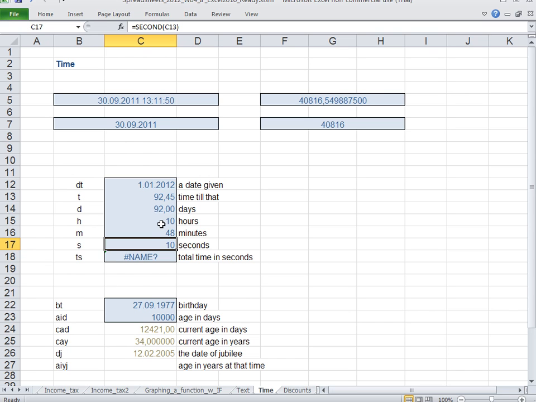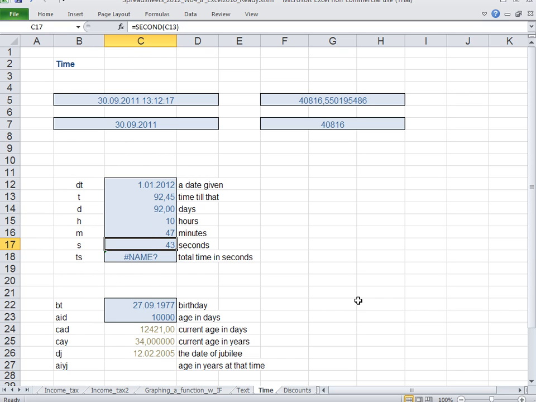And if we use the functions hour, minute, and second on this 92,45, it's going to tell us that this means 10 hours, 47 minutes, 43 seconds until the end of today's day. So this 0,45 is interpreted as 10, 47, 43.